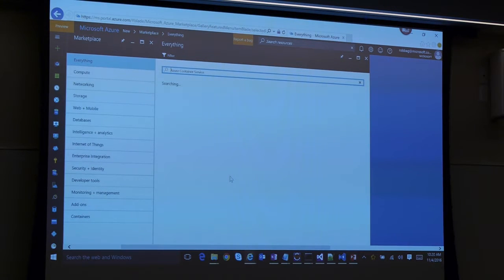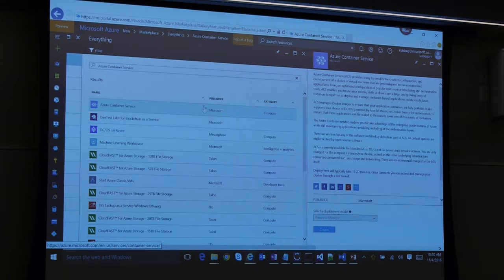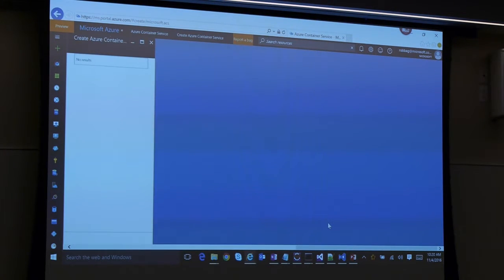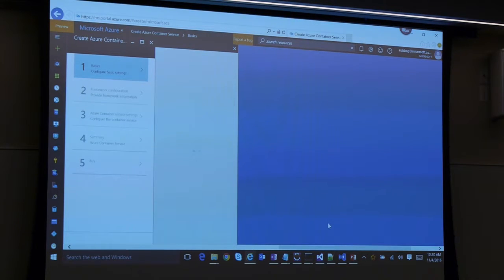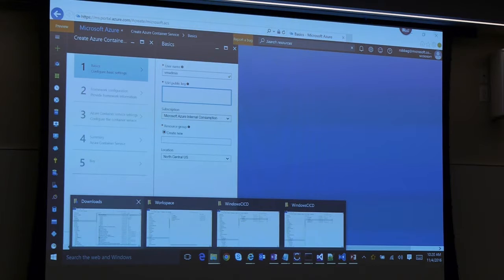And once I choose Azure Container Service, as opposed to deploying this giant cluster and configuring Mesos or configuring Swarm, I really have just a few things to do. All I have to do is follow a few very simple steps. And we're following the best practices, and we'll deploy all this for you. So I have to create a username. This is essentially the admin name on the underlying boxes. So I'm just going to say VM admin, and then I need an SSH public key, so let me get my SSH public key.